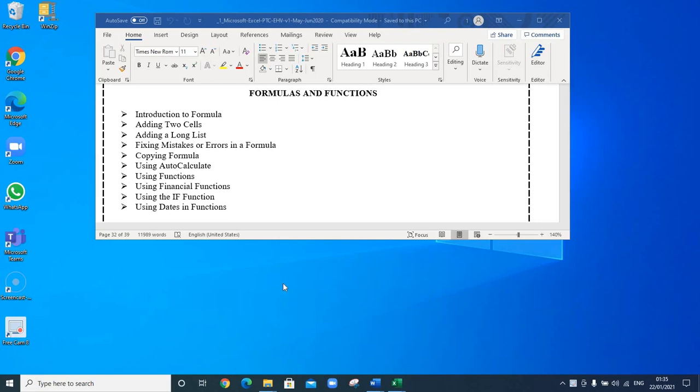In today's video, we will continue with formulas and functions, and specifically we will be looking at some special financial functions in Excel. This video will be interesting because here we will learn how to do two special things. One of them is, let's say you want to save for a pension, and you want to see in 1 year how much money you will generate by saving a certain amount for your pension with a certain interest rate.